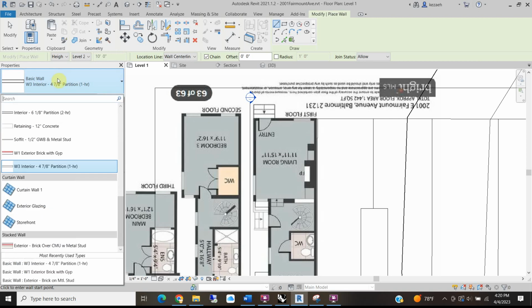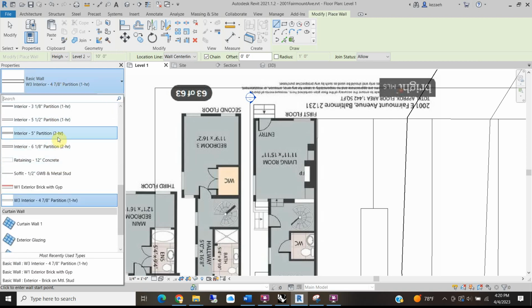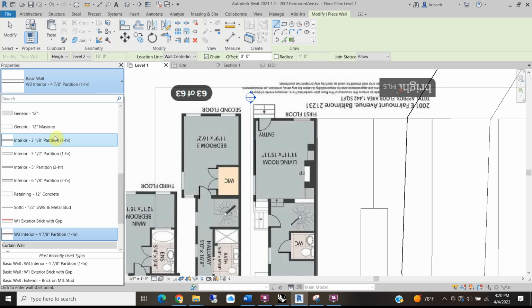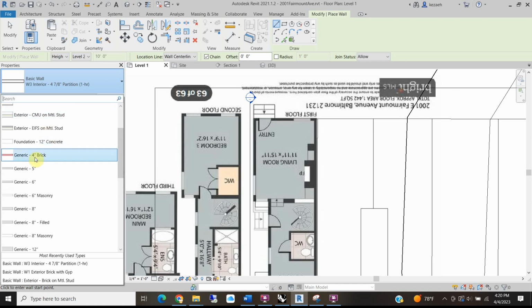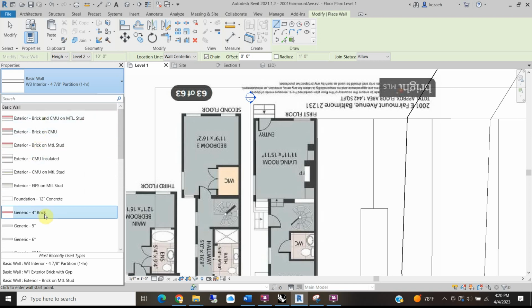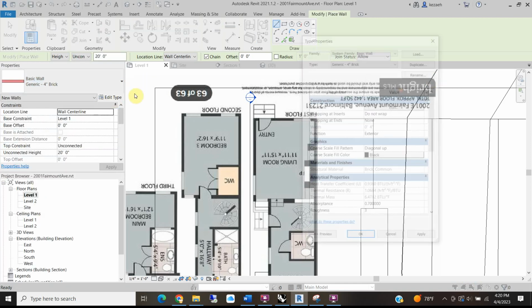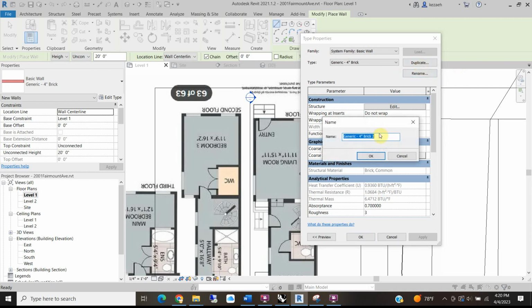Okay. So now if I go over here, I should see W1, W3, and then I need one more that is going to be 2 wides of brick. That is going to be the party wall in between these 2 spaces. So for that one, I'm going to grab this generic 4-inch brick. I'm going to edit my type, duplicate it, and call this W2 party wall. Hit OK.